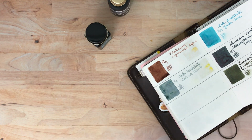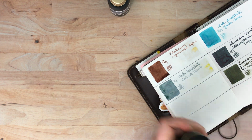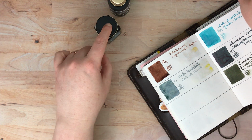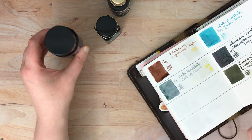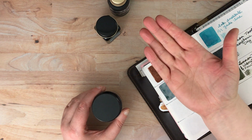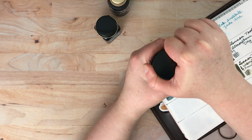I may have to swatch that at a different time because I literally cannot get the cap off. Yeah. I'm going to have to muscle it somehow. Whenever I get bottles, sometimes they will sort of super seal themselves because I'm in Colorado. But yeah, I hope you enjoyed me struggling with that there. I need one of those little gripper things that will go over the cap. I just don't have any.